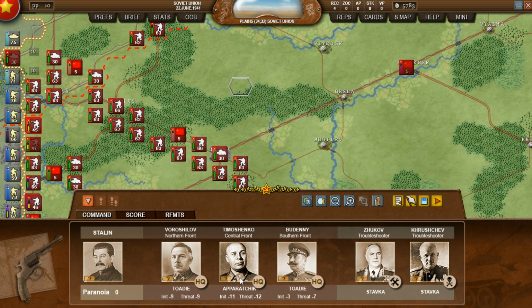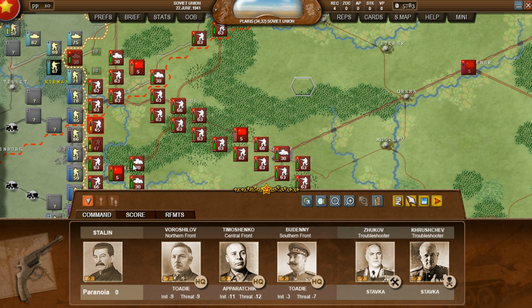And if you shoot him, sorry, I'm repeating myself, you'll get a new commander. He could be a normal commander, or he could be a great commander. His initiative rating will be very high, but his threat rating will also be very high, which affects Stalin's paranoia. Stalin didn't want anybody who was better than him. So there's a balance here. Commanders with low threat ratings are poor commanders, but your better commanders have very high threat ratings and affect Stalin's paranoia.